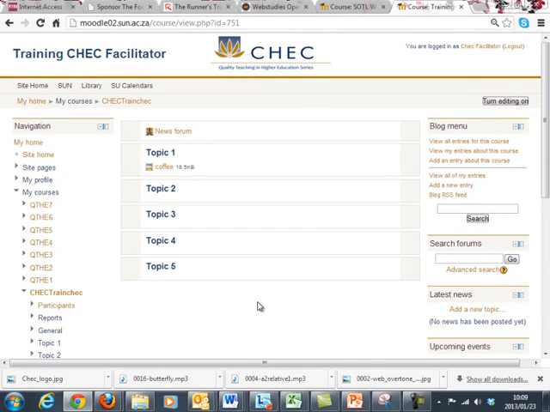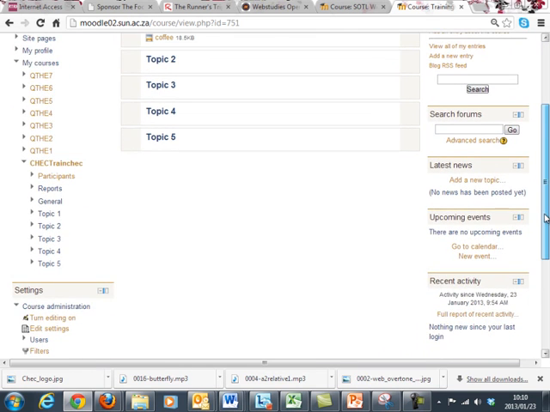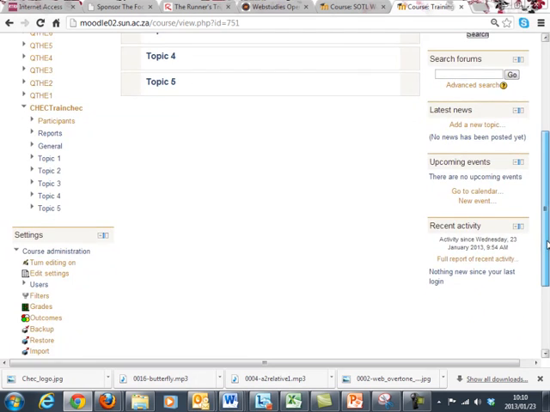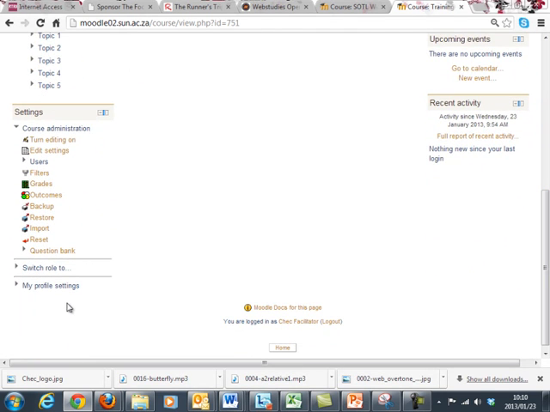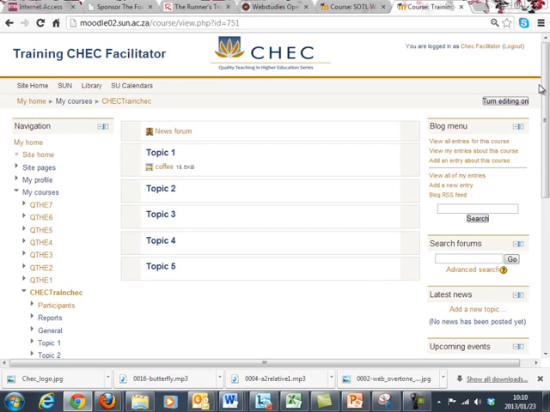Right, so let's look at the interface. Basically the stuff happens in the middle here on the course homepage. We've got pre-set up topics that one can expand or not, or delete, etc. And we will see what all these blocks mean now. Then at the right hand side we've got some so-called blocks, which you can also manipulate, hide, or take away. And in the left hand bottom we've got the settings, where we can see enrolled users and grades, etc., as well as question bank.